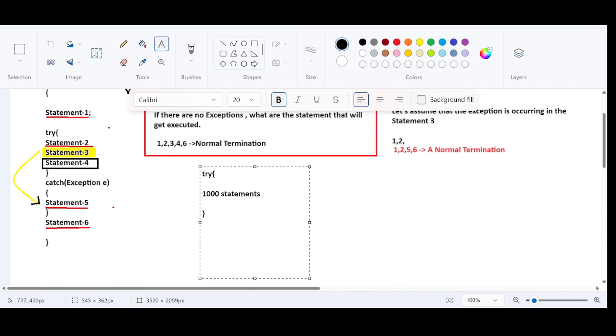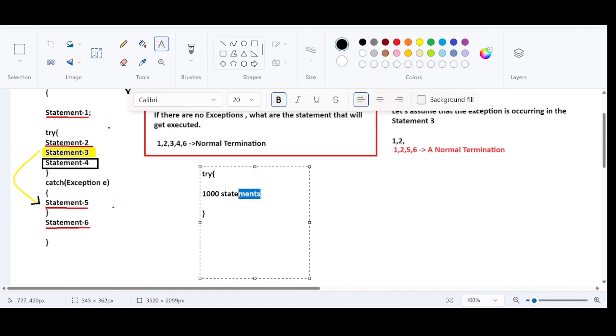If you are sure that in these 1000 statements only one statement is risky code, you have to ensure that you cover only that one statement in the try block.